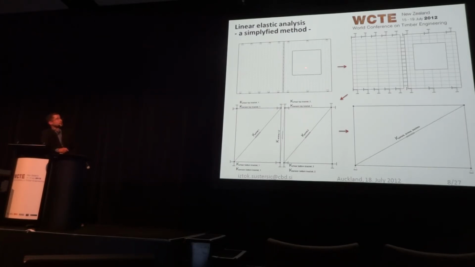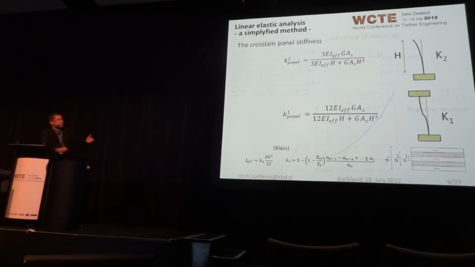So this is the basic idea. This is a proper picture of a cross-link wall setup. So you have the brackets top, bottom, the connections, and the opening. If we model that very precisely with FE elements, we end up with something like this. The first step of simplification would be to cluster the connections in the corners, and we don't use the shells for the panels, we use substitute diagonals. The final stage would be just to squeeze that all up into one substitute diagonal, or of course also one substitute frame. Very simple equations, I'll just fly through this.